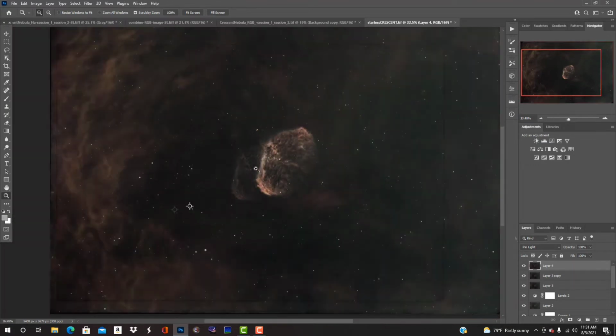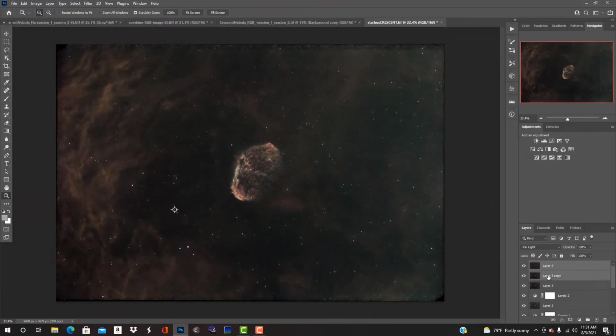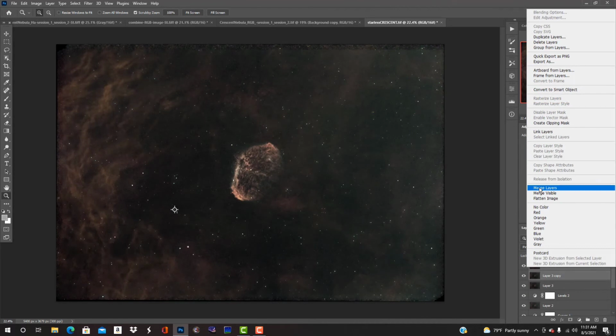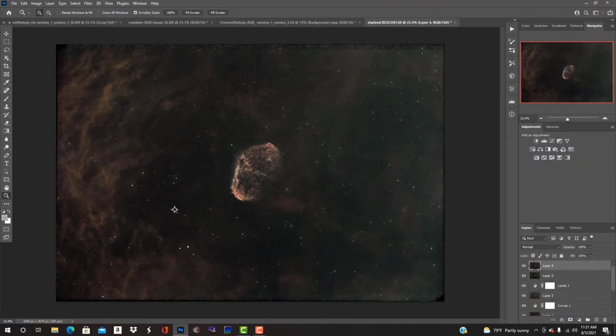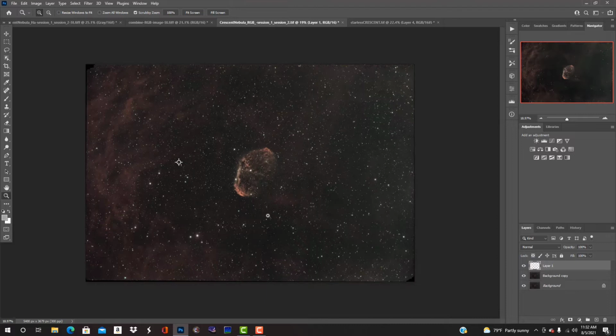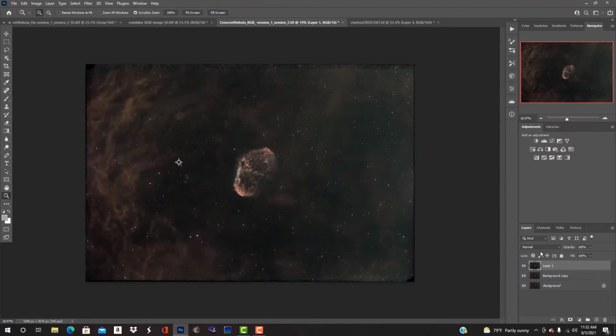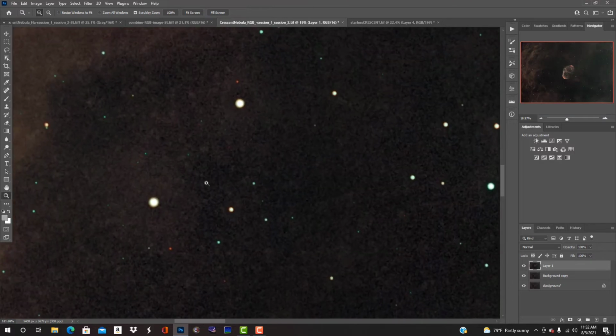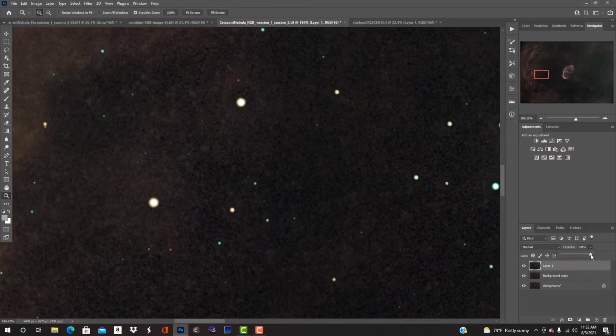So what I'm going to do, I am going to shift click here, right click, and merge these two layers. We Control A, Control C, we go back to our RGB, Control V, and now we can zoom into the stars here, and we lower the opacity.